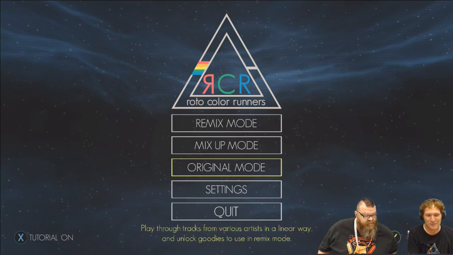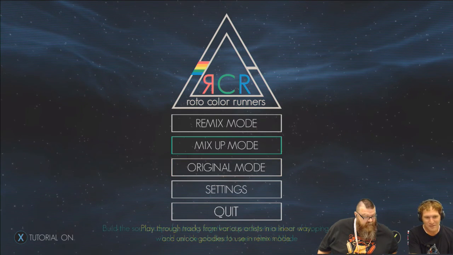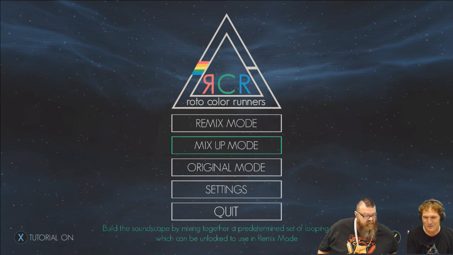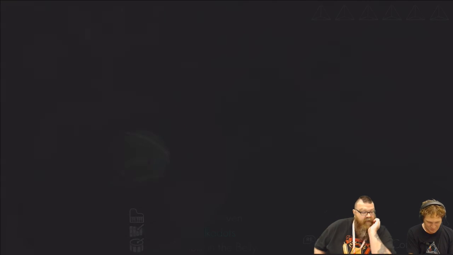Okay. Now, so those two are modes. That's the original mode, which is an original licensed track. Mix-up mode was the one I played at the start, which was that looping thing, and they all feed into, I guess, this will be the core mode, the remix mode, where now we've got elements from every song. We get to build it the way we want. Oh, really? Yeah. Oh, wow. I want to see this.